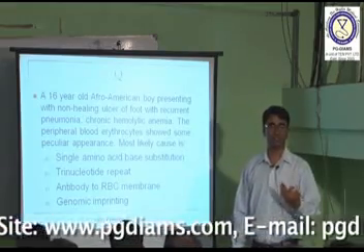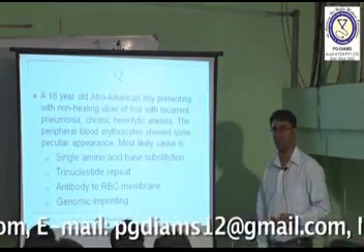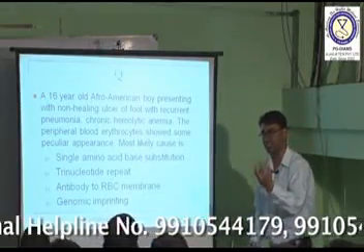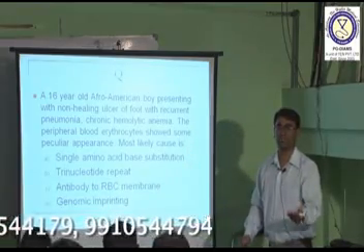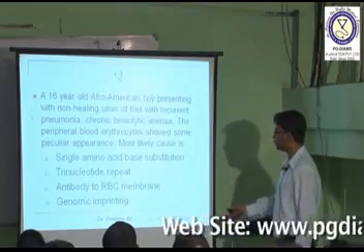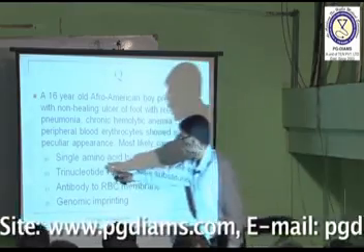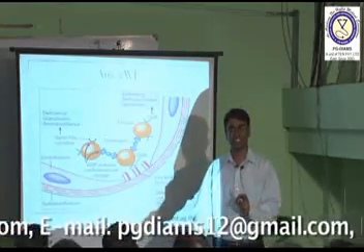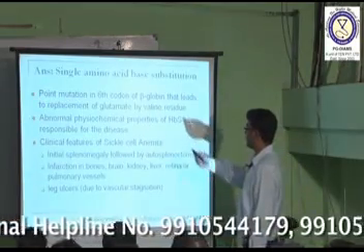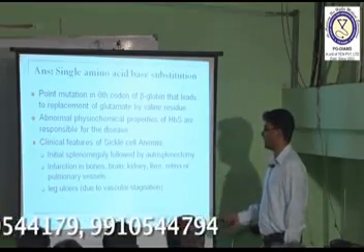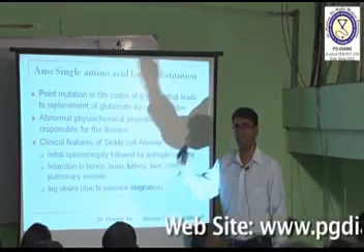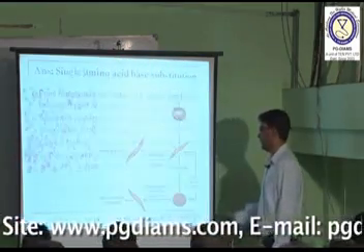Because of vaso-occlusive symptoms. Why does it cause chronic hemolytic anemia? Because these RBCs, when they pass through the spleen, do not get modified. In that process, the spleen destroys them, which causes hemolysis. And the non-healing ulcer of the foot is again due to infections. Most likely cause is a single amino acid substitution at the 6th position, glutamic acid to valine. A very simple and straightforward question. So a point mutation at the 6th position of the beta globin chain causes this, and the most common features are initial splenomegaly followed by autosplenectomy.